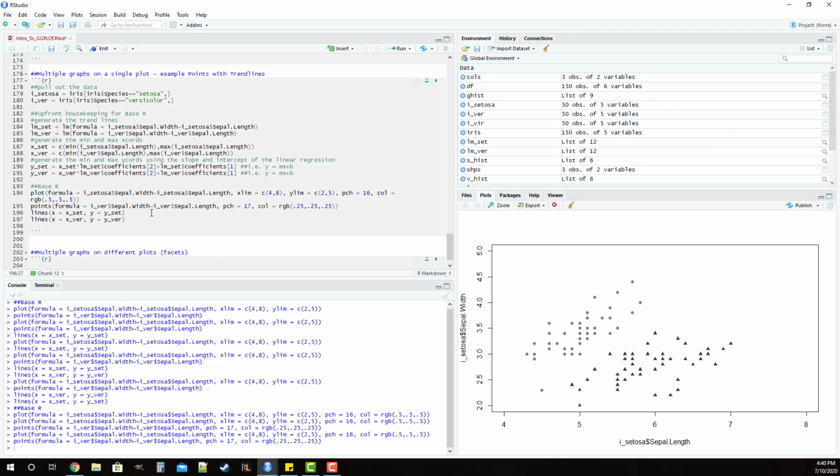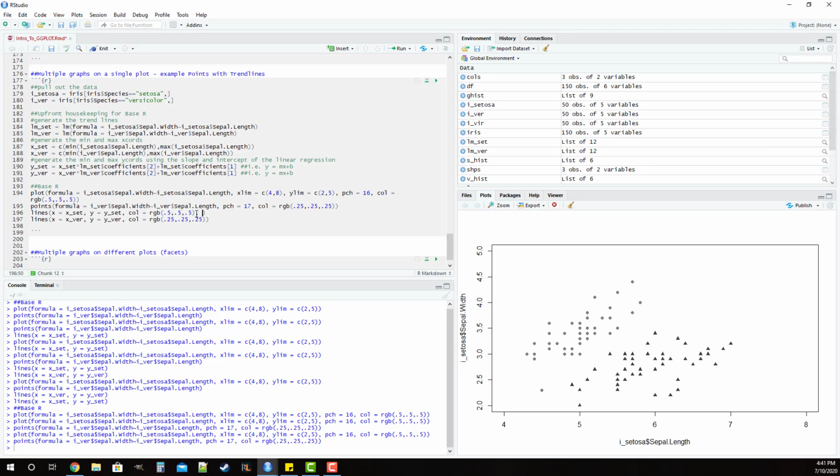For the lines, what we can do is we can do the color to match the points. So I'm going to copy and paste here so I don't make mistakes. For Setosa, we can do 0.5, 0.5, 0.5. And then for versicolor, we can do 0.25, 0.25, 0.25.